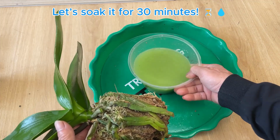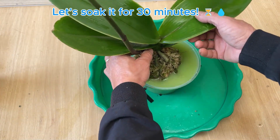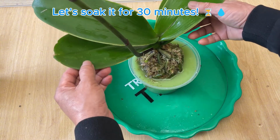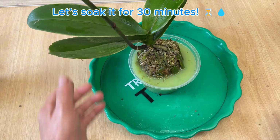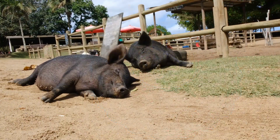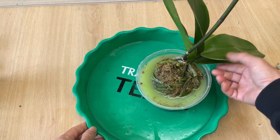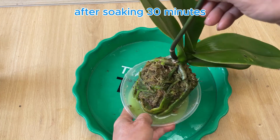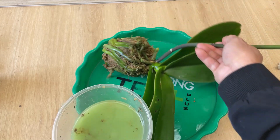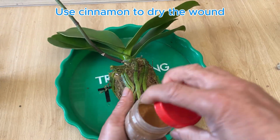Let's soak it for 30 minutes. After soaking for 30 minutes, carefully take the orchid out and let it drain. We'll now apply cinnamon to the orchid's wounds.